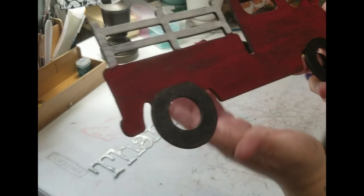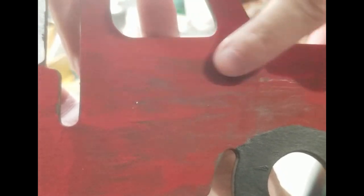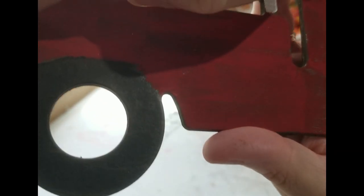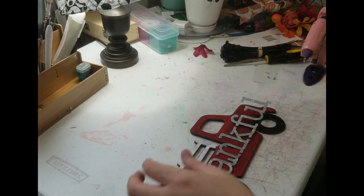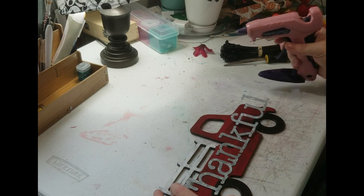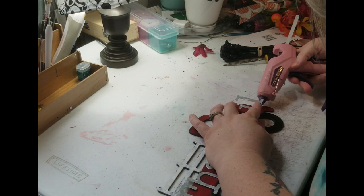While I'm waiting for my glue to heat up, I did want to give y'all a better look at the truck. As you can see, it is cracking a little bit in spots, and the dark paint is coming through in the red also in spots. So it did kind of work. It's not exactly what I was thinking, but it's fine. I'm happy with it. So now I'm going to go ahead and start gluing this down in spots.